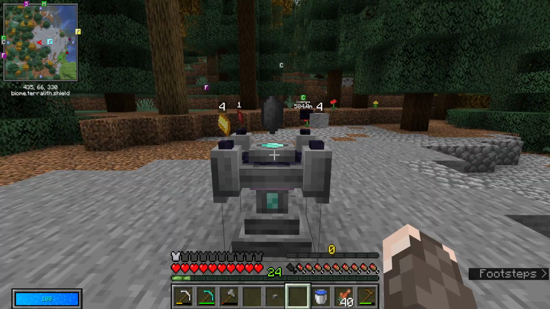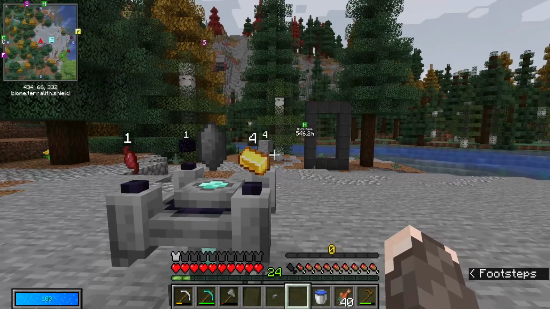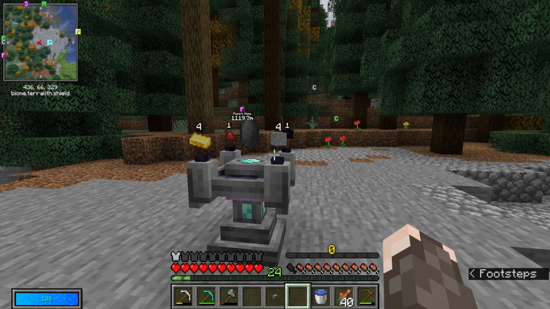I don't have any beet. Okay, we'll have to find some beetroot. So we need andesite, gold. I have gold and obsidian. Obsidian's not bad at all. So we need to find andesite and a beetroot. Right there. And let's go find that.